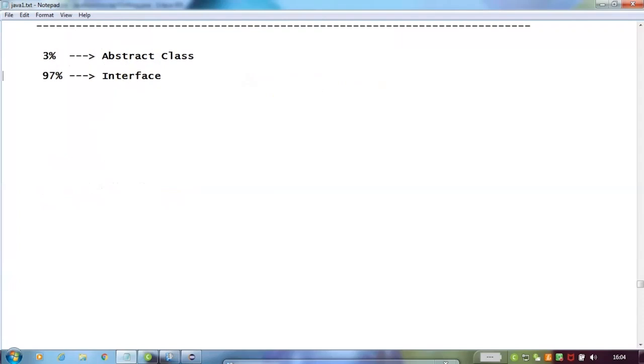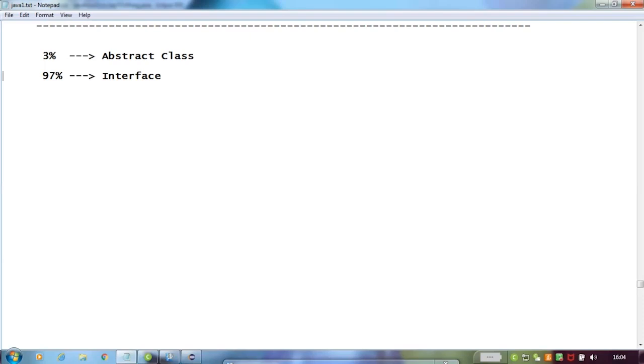When we create modules in your project, you'll find very rarely some abstract classes are used. Some of the classes are used as abstract classes, but in most scenarios you'll find interfaces only. 97% you'll find interface. So we should know the difference.